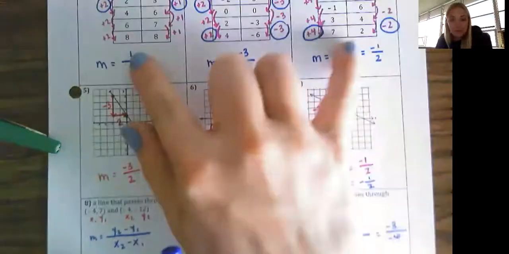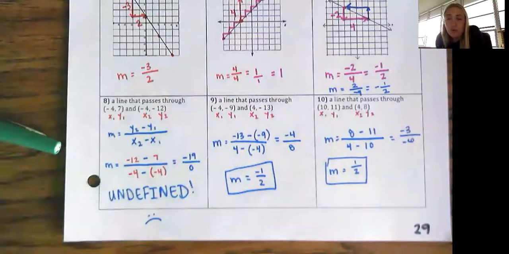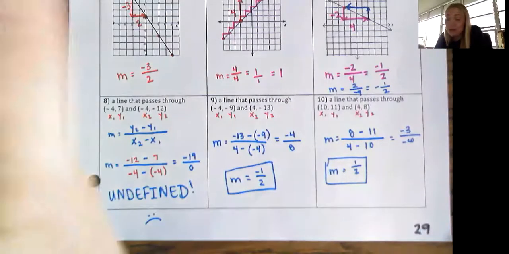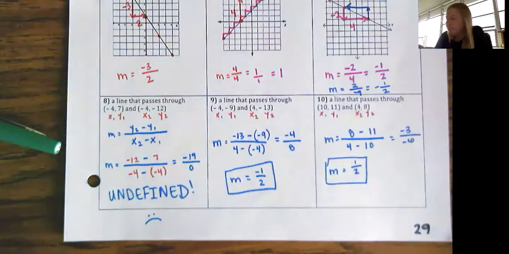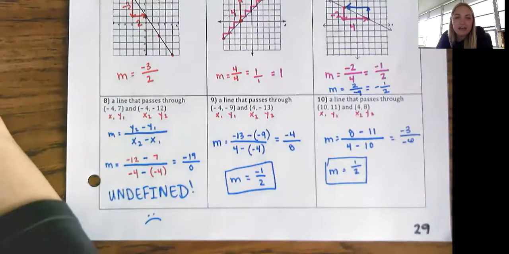All right, I hope you feel like you got a little bit of practice on finding the slope in a table, finding the slope in a graph, and finding the slope when given 2 ordered pairs. When you do your matching on this stuff, you always want to make sure that you refer back to these things. All right, good luck, my lovely 8th graders.